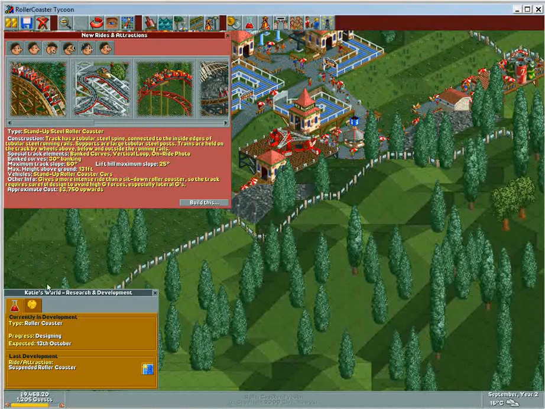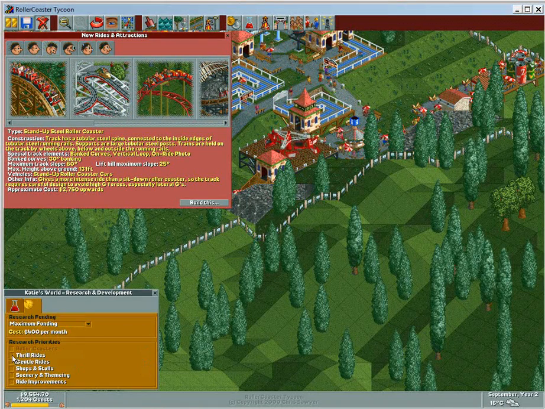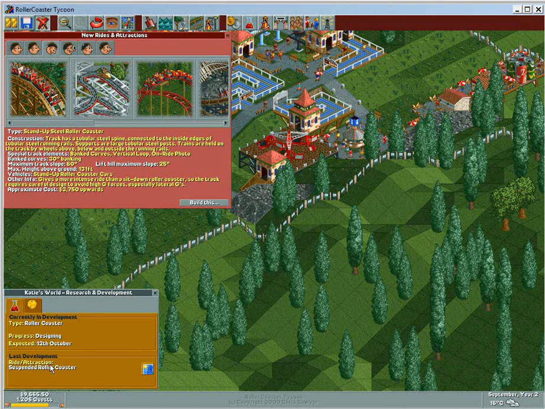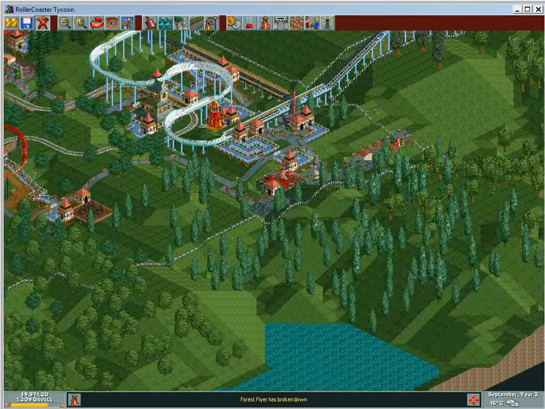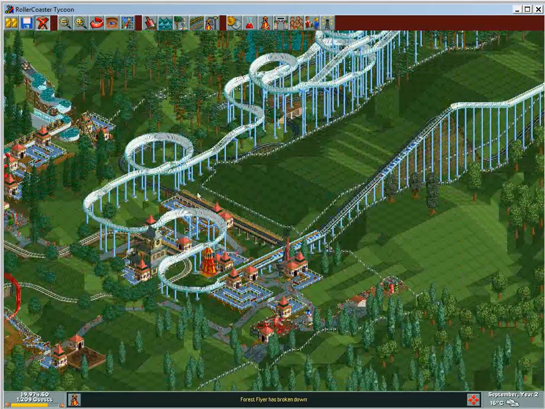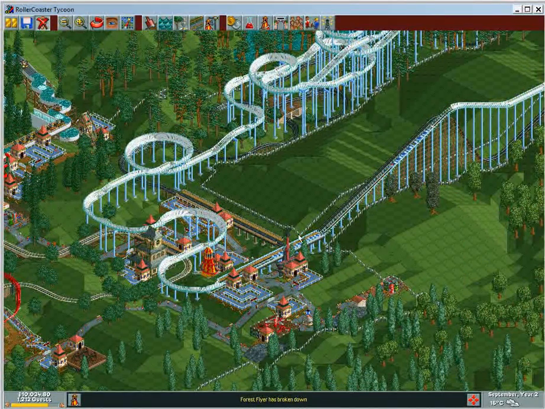Is there any more roller coasters? Yes, there is. It's the last one. Damn it. October 13th. No, 2 more weeks. Oh well. I'm going to build another roller coaster. I'm going to build it here, but that's going to be a year 3 roller coaster.